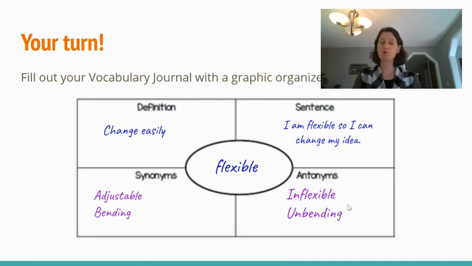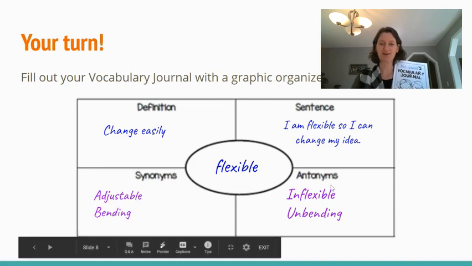And remember, choose one of the words and type in the text box some synonyms and antonyms for me. I still expect all five to be filled in in your vocabulary journal, but in the text box just share one of the words with me with two synonyms and two antonyms. Okay, off you go.